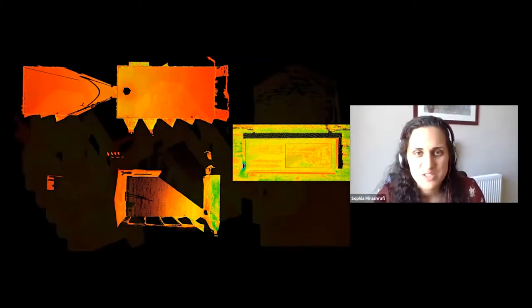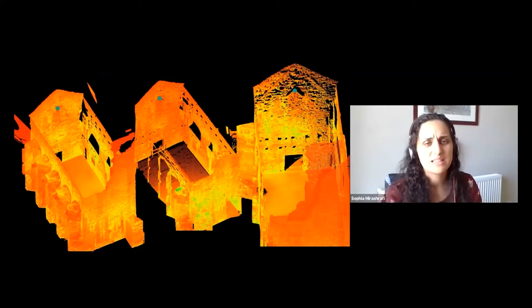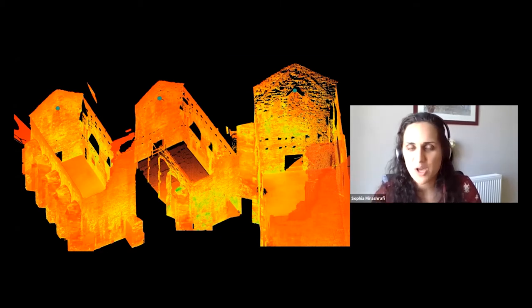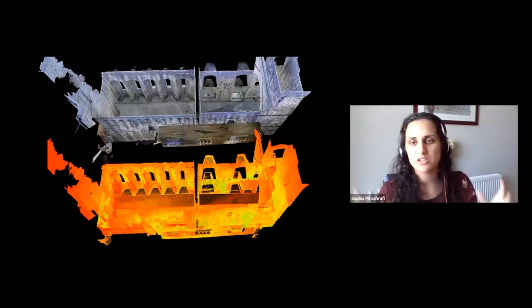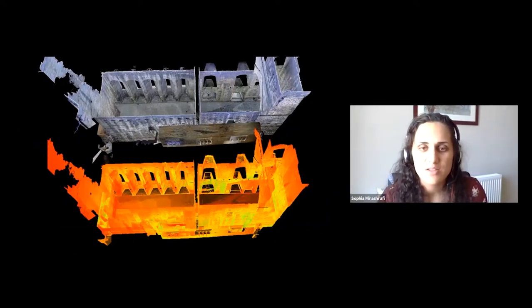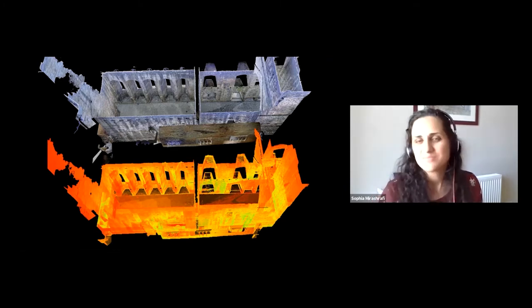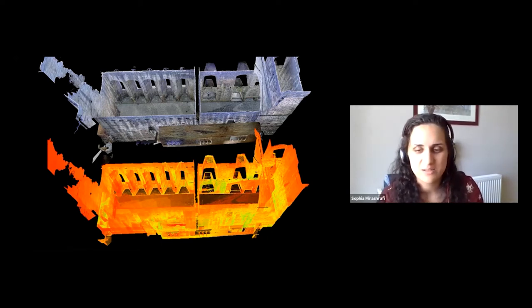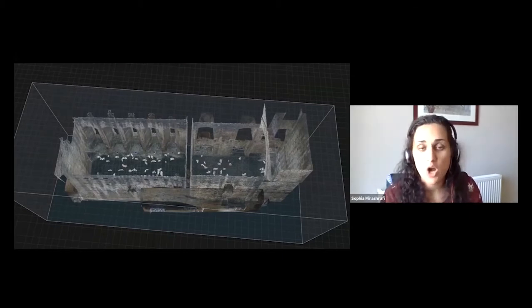So when you have then all of your scans, you tie them together in a special piece of software, something called cloud-to-cloud registration, where you tell the software corresponding points and it ties it up all nice and tight into one master point cloud. The scanner that we used also took color photography, which you can see on the top. It's the same data set, but not very good photography. You won't get a photorealistic finish. So what we did additionally is took photography on top of that, color photography with a DSLR to project that onto the model.